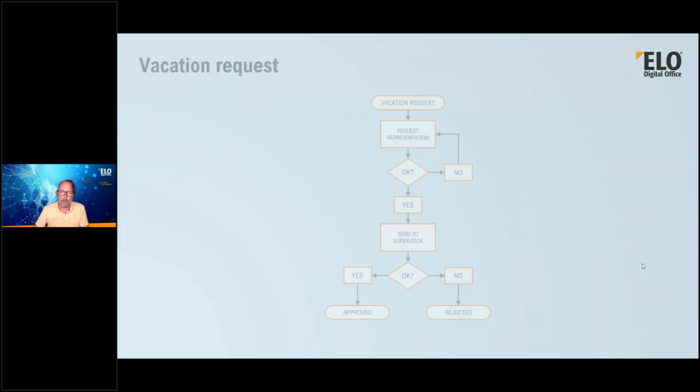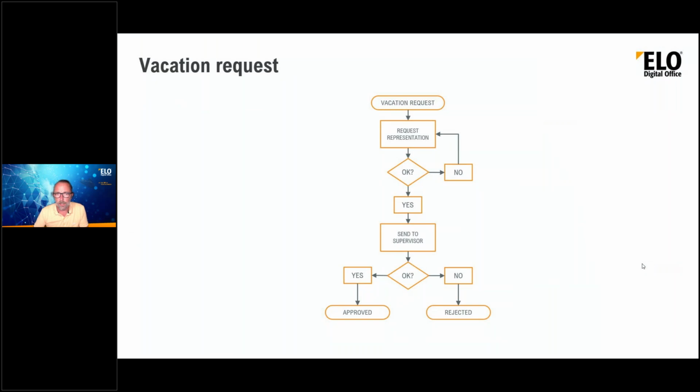So let's go back to a simple example of the vacation request. A vacation request as a workflow can work like this. You ask your colleague and you communicate with your colleague, hey, can you make my representation while I'm away? Yes, I can. Oh, no, I cannot. Sorry for that. I'm on my annual leave as well. So that can be just a communication at the coffee machine or something. And you can ask as many colleagues as you like until someone says yes.